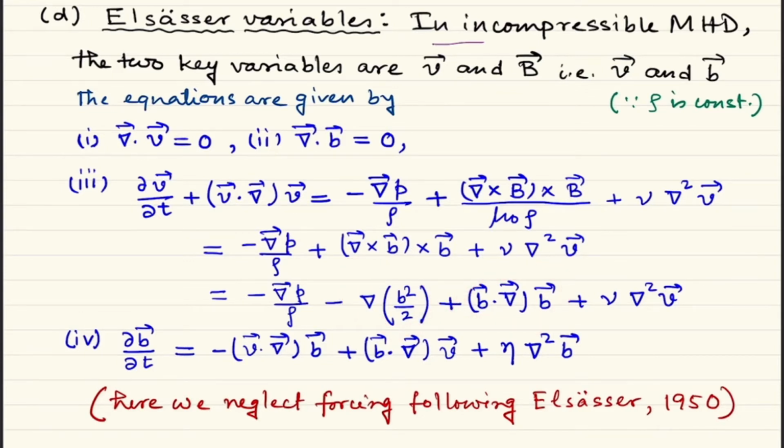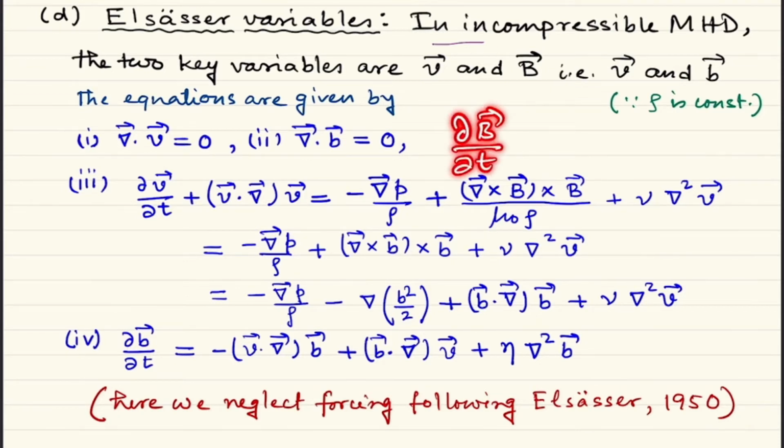So now if we simply see the equation, it should look like del v del t plus v dot nabla v is equal to minus gradient of P by rho, where rho is a constant, minus gradient of b square by 2 plus b dot nabla b plus nu times Laplacian V. And what about the equation for the magnetic field evolution? So we can actually write del b del t is equal to, if you just remember the equation, it should look like this.